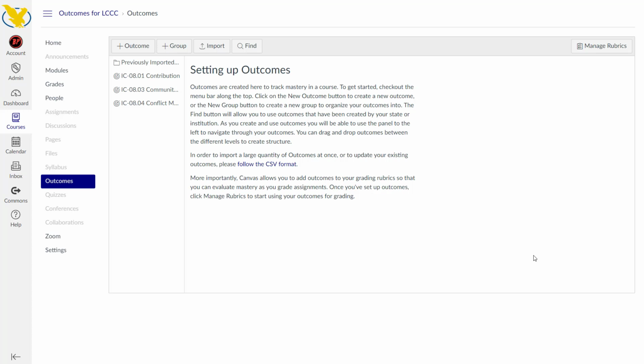We're going to continue our conversation about outcomes, but this time we're going to look at how to attach outcomes to quizzes. Now, we're only going to cover for now the regular quizzes tool, not quizzes.next. One caveat, if you're using quizzes.next, you can attach an outcome to an individual question. However, it does take 24 hours in order for that data to move from Canvas into quizzes.next. I know that Instructure is working day and night to make improvements to quizzes.next, and so hopefully that time is cut down significantly, but for now we're just going to cover quizzes.